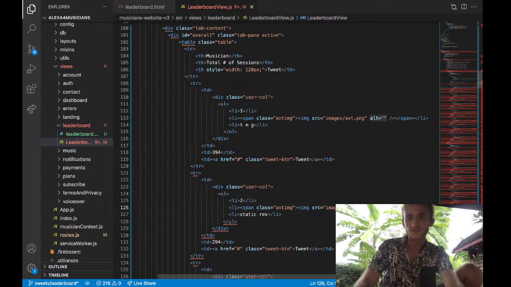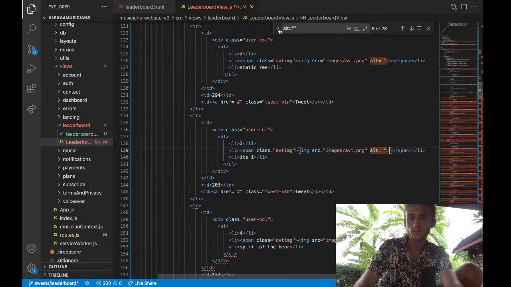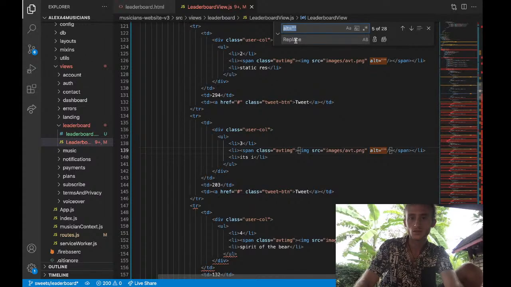I'm going to try to find all the occurrences of this alt equals, because I think in all cases we'll want to replace it with that.